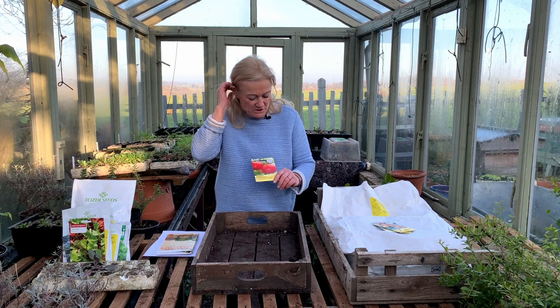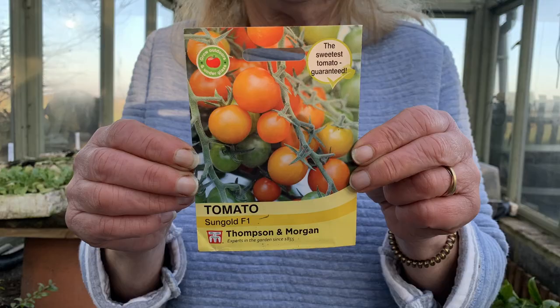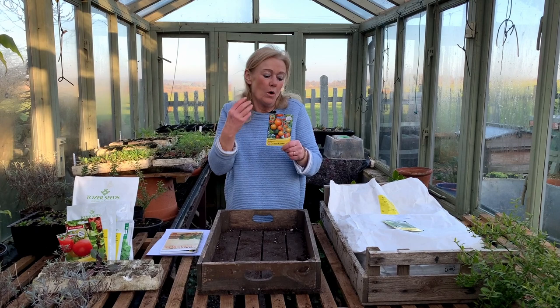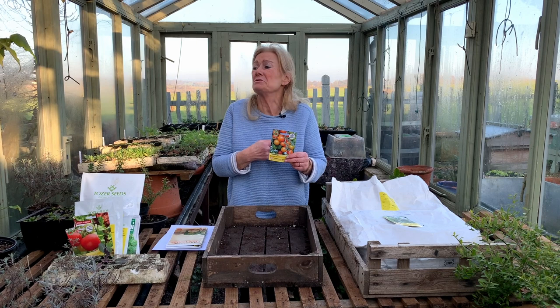Now, do bear in mind, something like that won't mature as quickly as a tomato like this, which is the Sun Gold F1. And Raymond Blanc, when I gave him some of these, said it was just supreme. The balance of sweet and sour, it was just wonderful, he thought. It flowers and fruits very early on. I should have sown it now, but I'll be sowing it on the kitchen windowsill shortly. And it goes on and on and on. It's often in the greenhouse till December, till Christmas, looking pretty tatty, but still with some tomatoes on there.